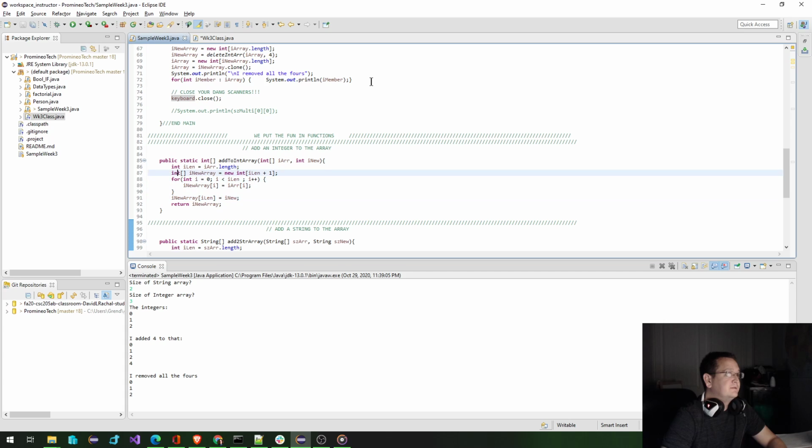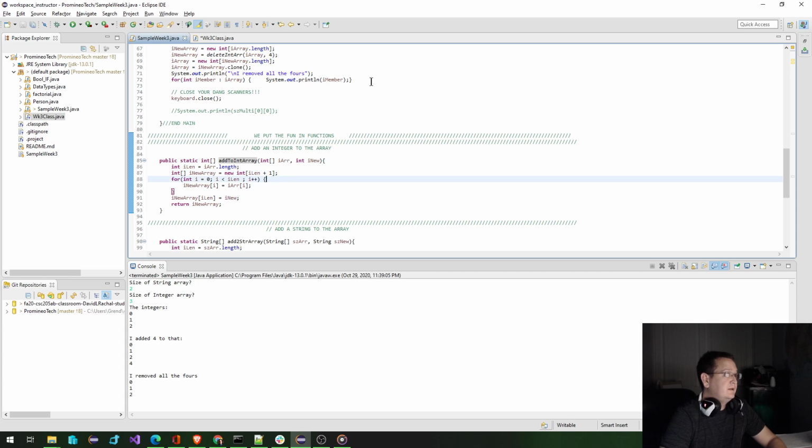So here's that first function, or the method I created. It's public static. It returns my int array. It's add to int array, and I give it the array that I want to add to and the integer that I'm adding. I go ahead and find the length. I allocate a new array with this new size that I know of.